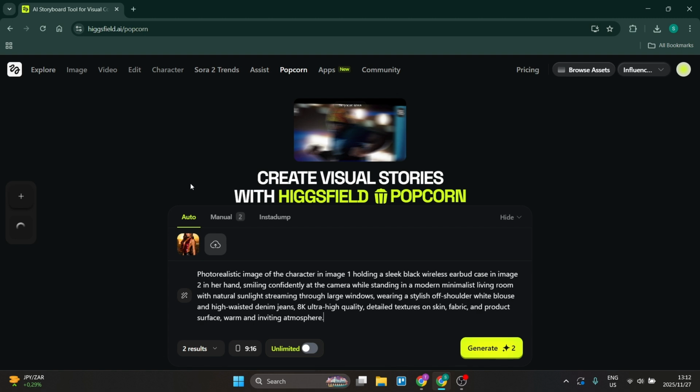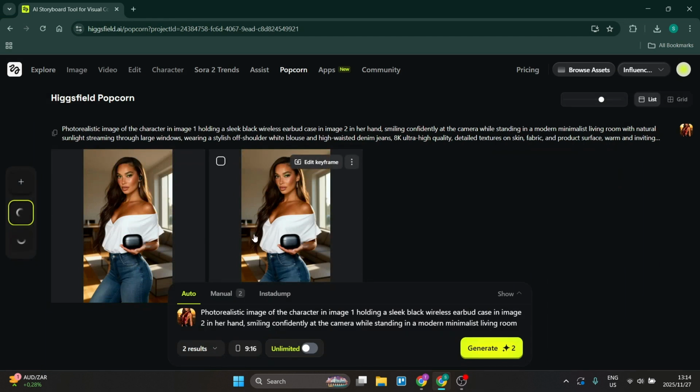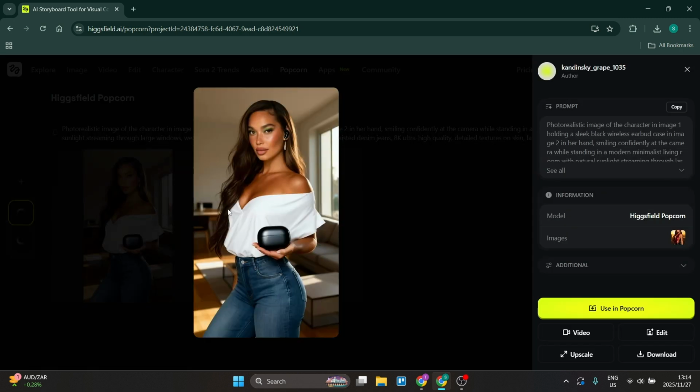So once they have been generated, let's go ahead and click on generate. So we've got our images now, and you can see she's holding a product. Of course, the more detail you put in here, the better it's going to be. And of course, if you're adding an image of a product that is your actual product, it would be much better. Now, once you click on any one of these images, you will see we still have character consistency, and she's actually wearing those earpods.